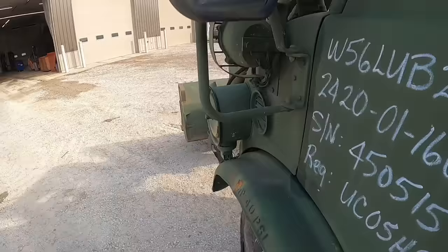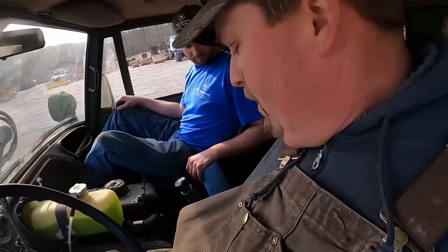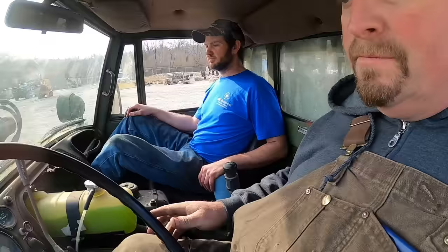You can hear them grabbing in the gravel there if we had the audio. So we're gonna drive around the shop a couple times, bang through all the gears, make sure all the functions work on that. So make sure all the gauges and stuff work. I did notice the speedometer wasn't working on this test drive, so we're gonna get that pulled back in and look at it. I think Randy's gonna go ahead and wash it because it's a super warm day out today. So he's gonna take it and wash it when it gets done. We'll pull it back in and get that checked over. But all in all, everything else checked out on it really well.